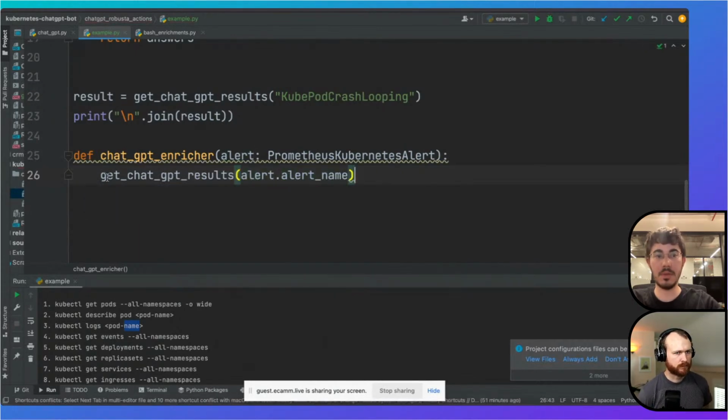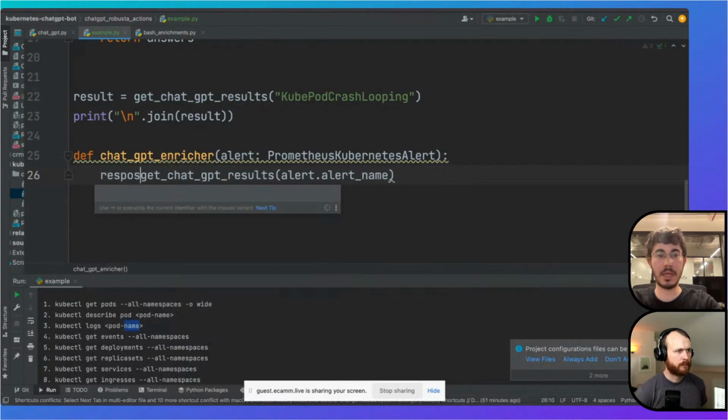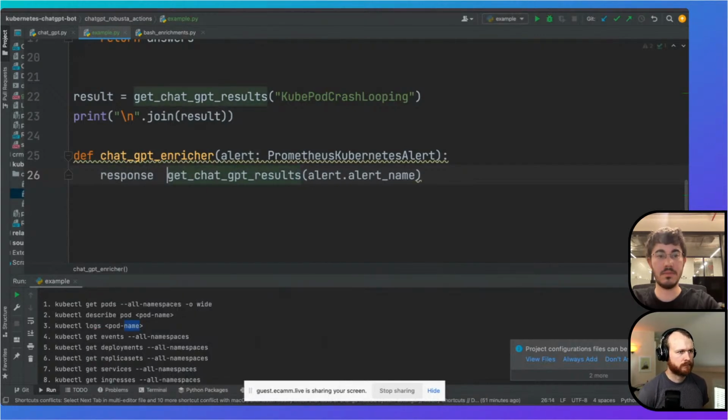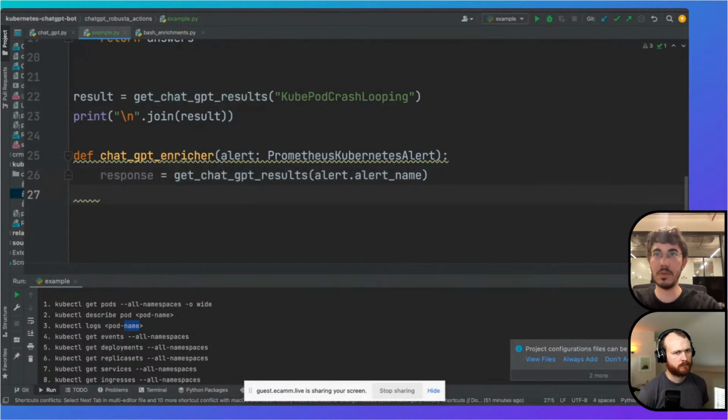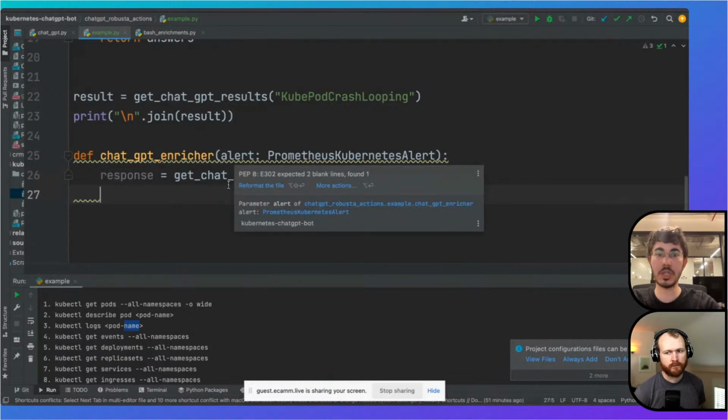We're going to pass that alert name, and now this is the response. Now all we have to do is say, okay, we have data here. In came this alert. This function got called in every single alert that came in. So that's this alert object. And right now, we're just going to add additional data to investigate this alert.